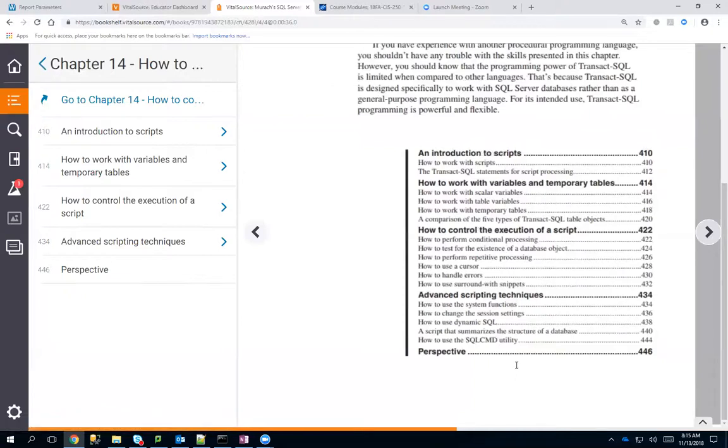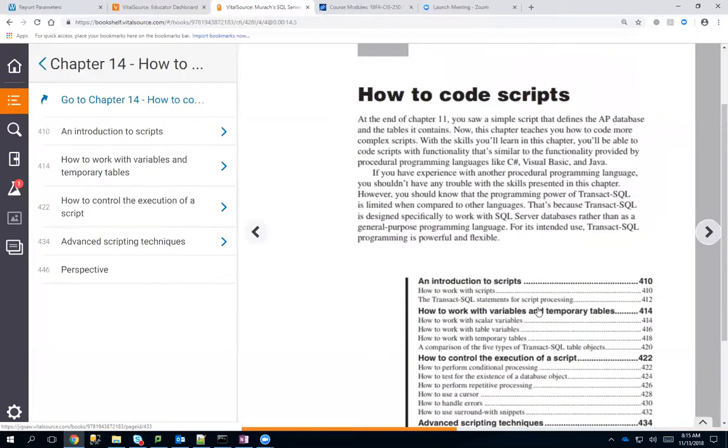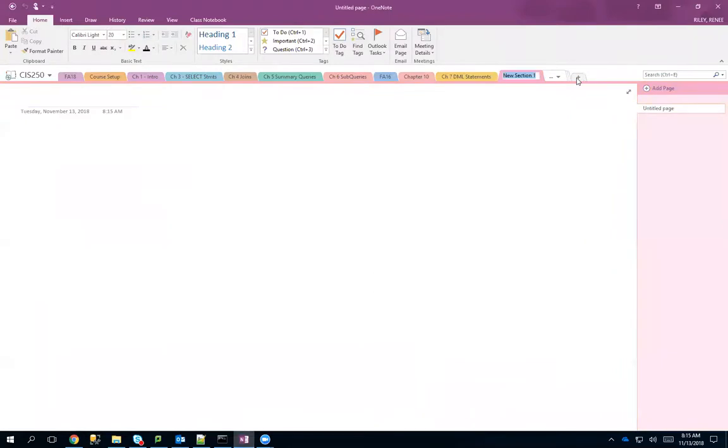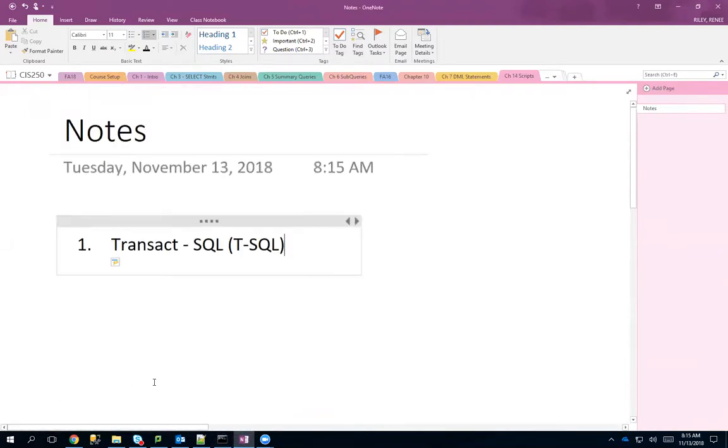So we do all of that, called a script, whenever we save our SQL commands or create table commands or whatever it is that we're working with, we have our script. So whenever we're working with an SQL script, we actually refer to that as Transact-SQL. I'm going to put that in my OneNote notes. So I'm going to create a new tab here again for chapter 14 notes. And first of all, it's Transact-SQL, and we'll also see it called T-SQL, and that's the scripting language that's associated with SQL.